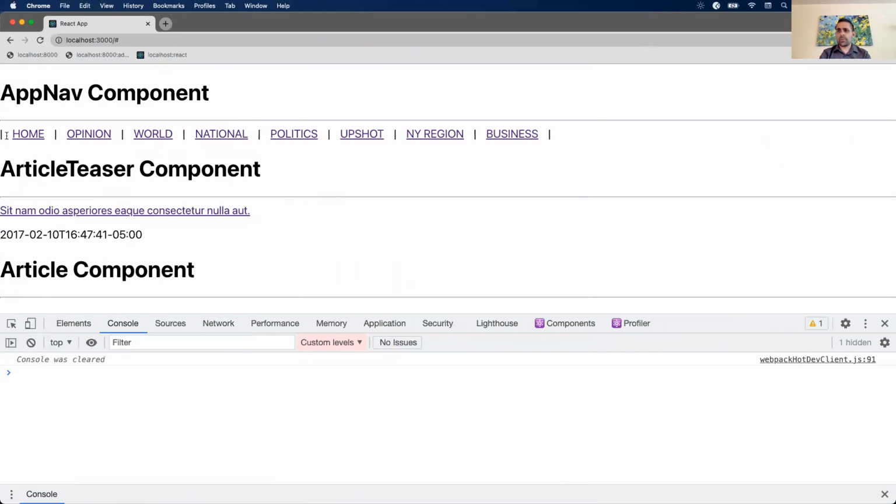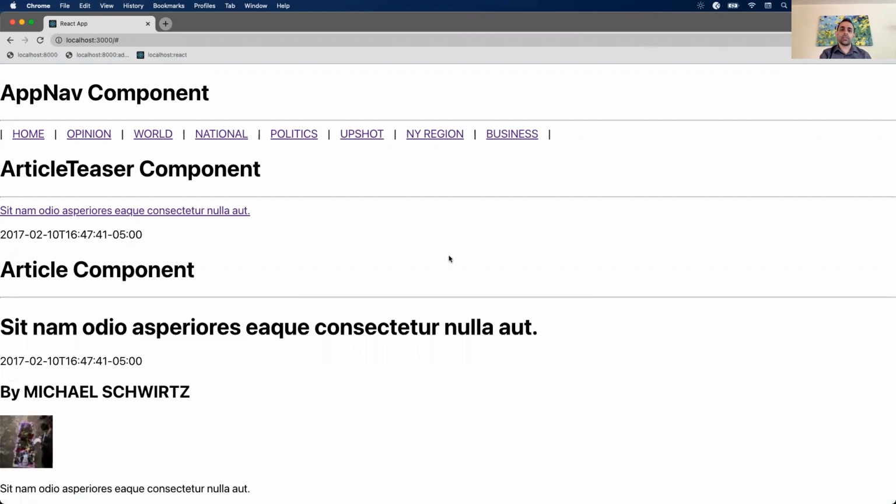So I have this leading pipe here. Probably hard to see because it's really on the edge, but now I have these kind of tab looking things. So it looks much better than the first time we ran this, remember that all this text was crammed together. So hopefully you guys can make it look somewhat nice. And then we will be adding some styling with our future releases. So there'll be some CSS we're going to ask you guys to do, but otherwise, I think that takes care of my functional based component, plus a bonus of cleaning up my app nav here.